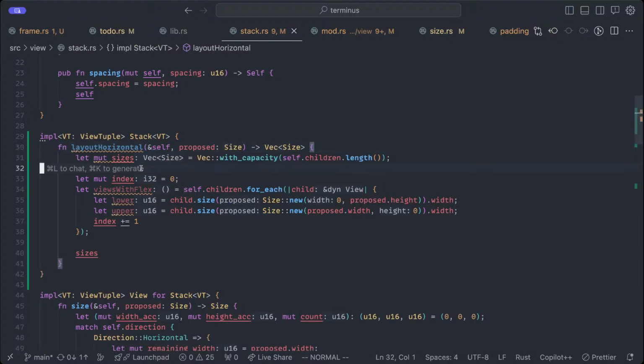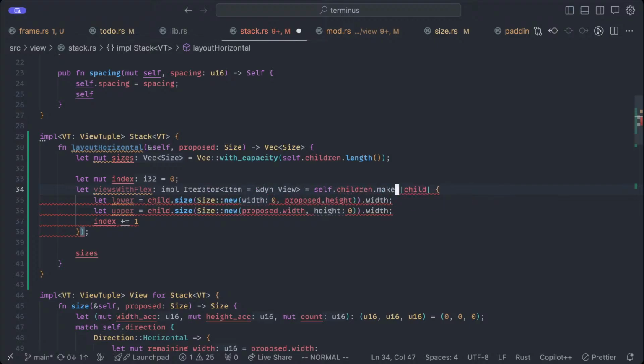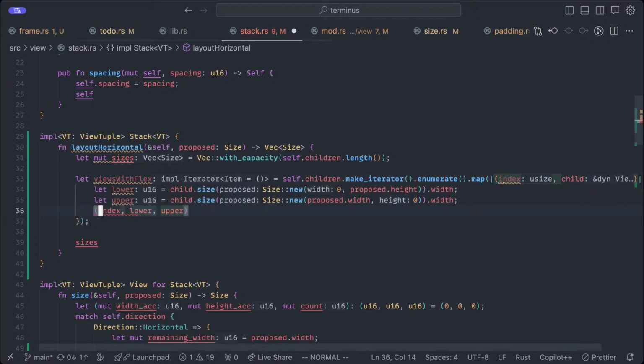So, not that I do want to solve this problem, but I don't want to give up either, and we're so close, I think. Because now I have an iterator, right? Everything's compiling. Make iterator. Enumerate. Now I don't need this index because I get both the index and the child.